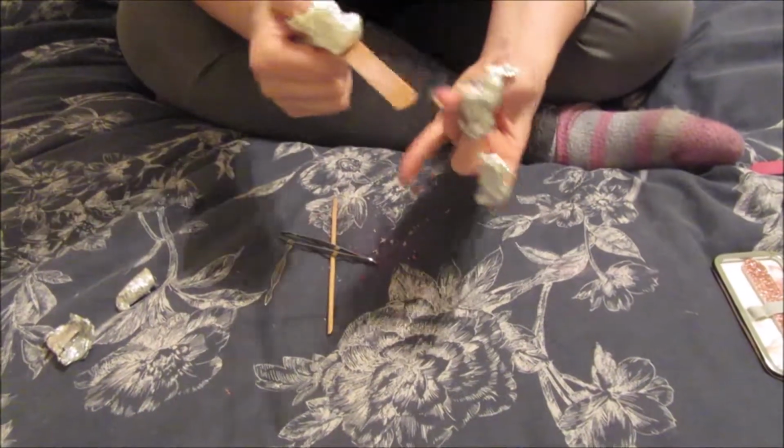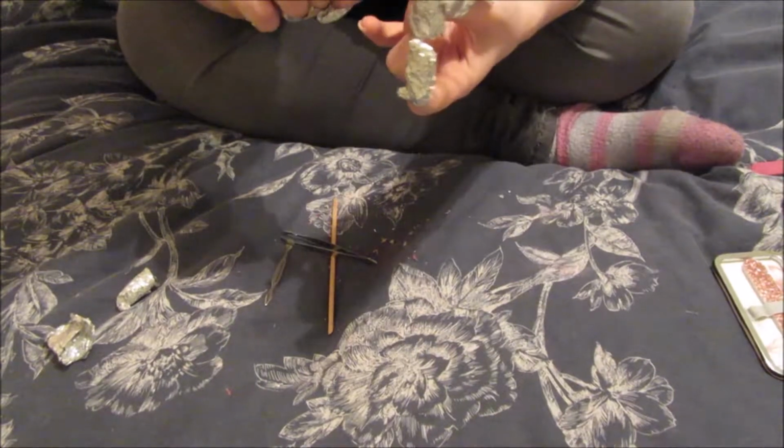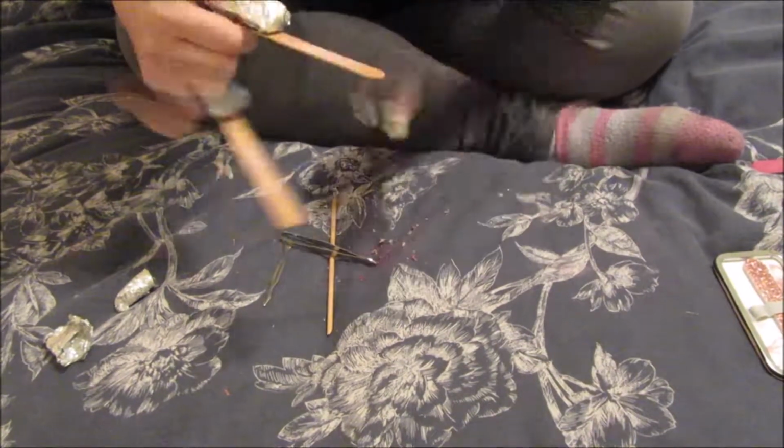You are going to see a mark where the gel or acrylic was naturally, but that's only before you paint them.